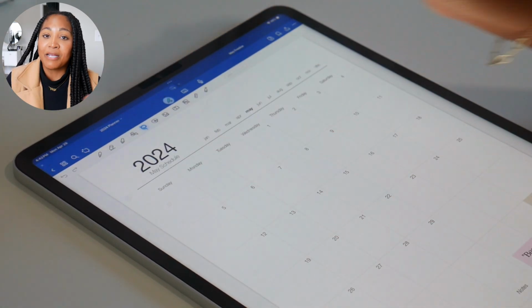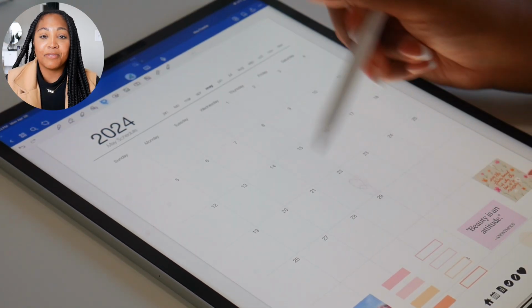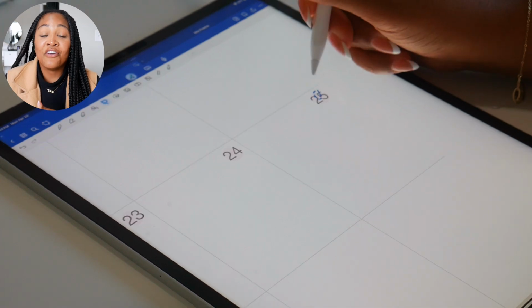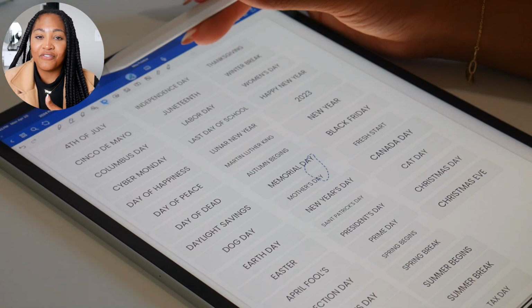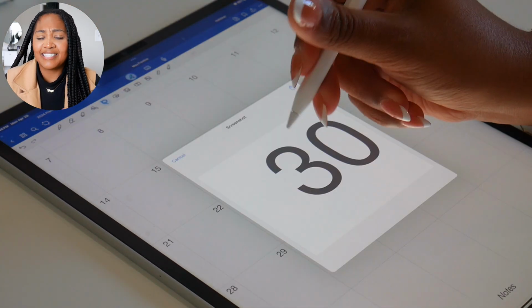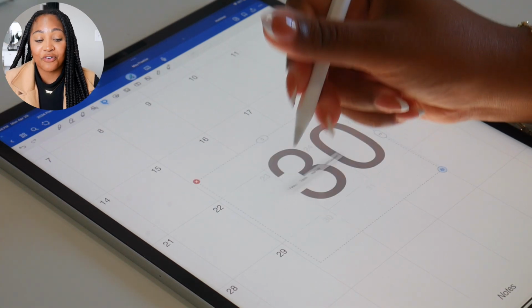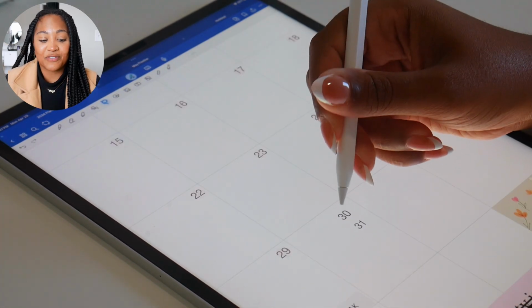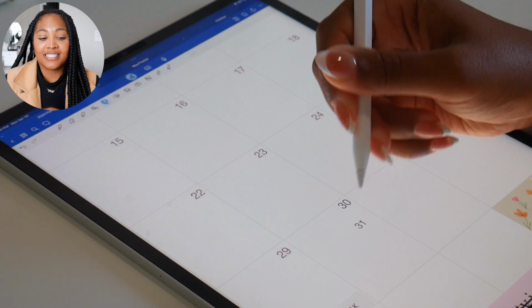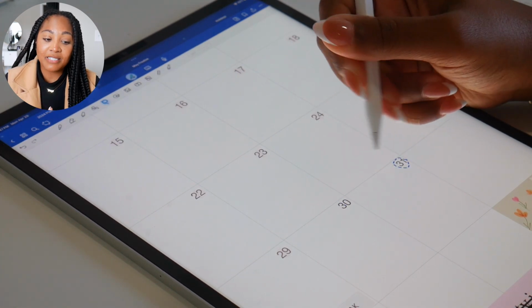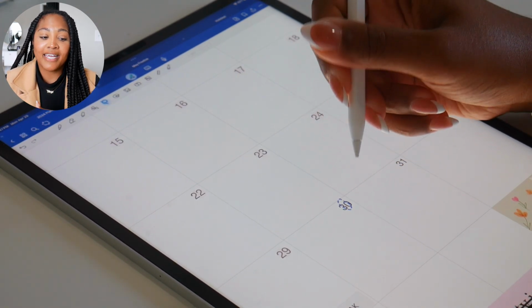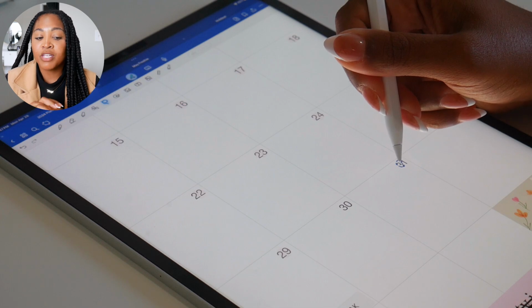I say nothing in life is free. That's because you gotta pay big money to get an Apple product to be able to access this feature for free. So I don't know if you really consider it free. Similarly, technically creating my own digital planners is free and using a digital planner is free, but obviously that's because I have already made the initial investment in purchasing the iPad and purchasing the pencil to write with.